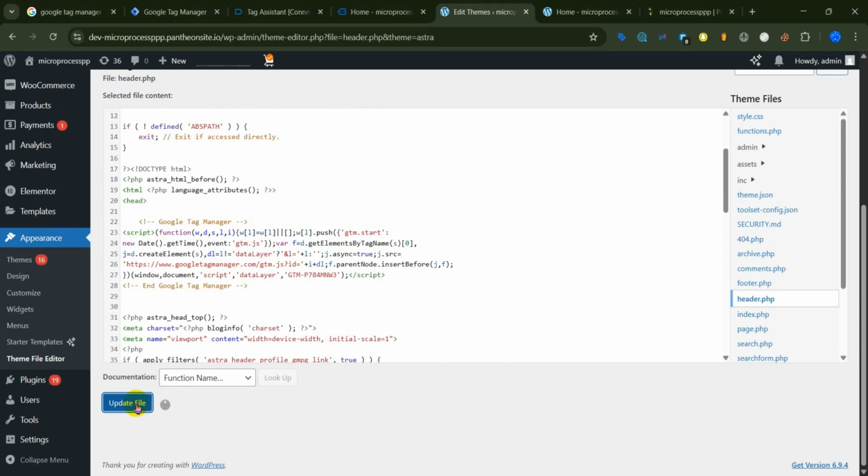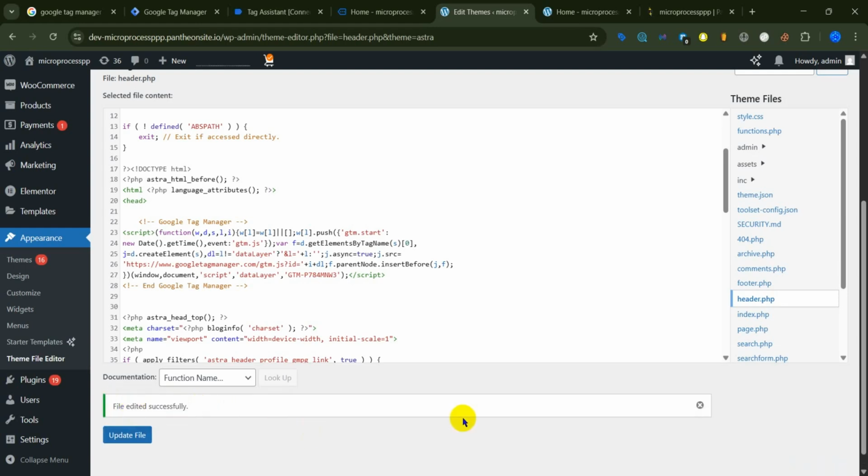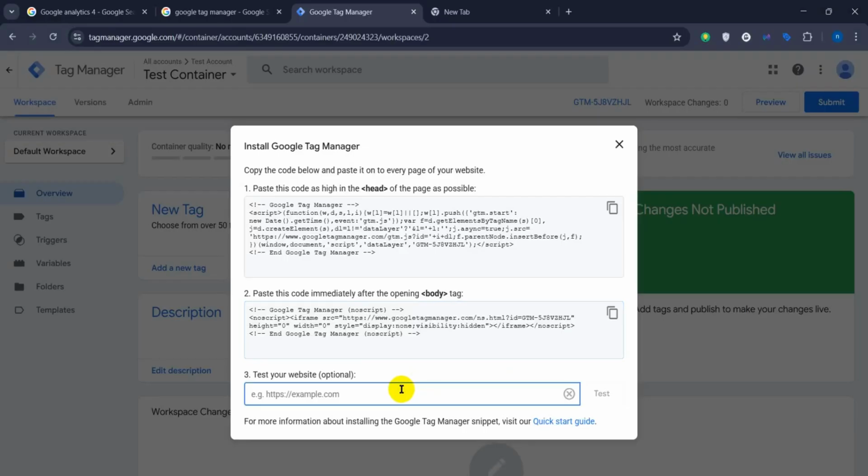After successfully updating the file, we have to check the connection between Google Tag Manager and your website. So go back to your website again. Here you can see one box.